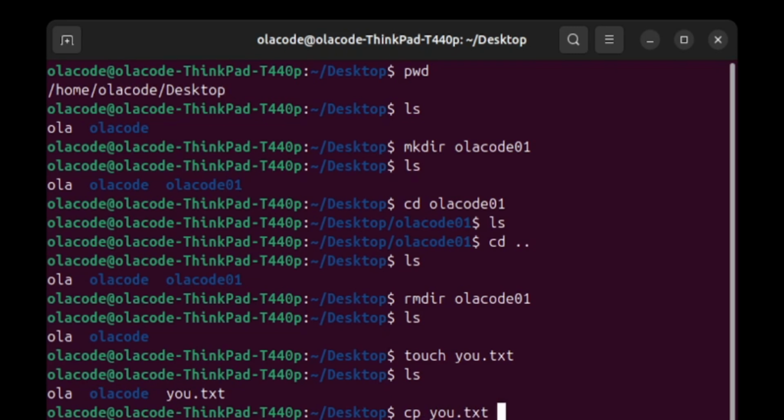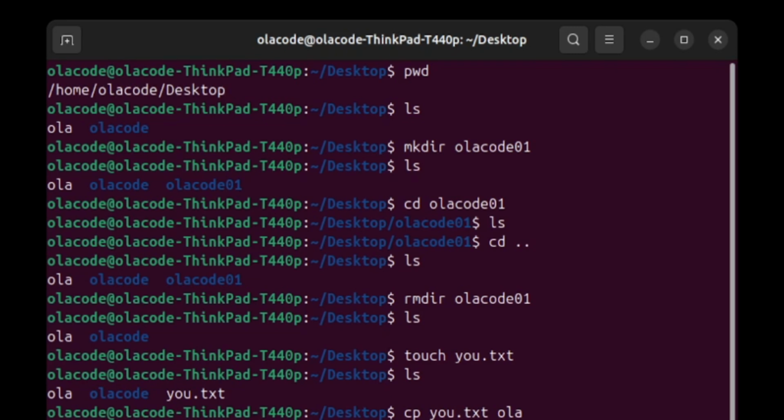Then it will be asking me, where am I actually taking that to? Then I can copy it inside Ola, right? So now this file is inside Ola. If I list out, I'm going to see Ola.